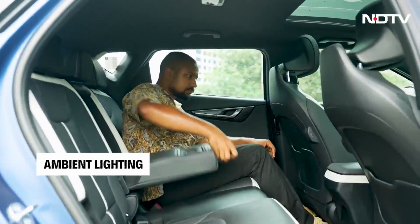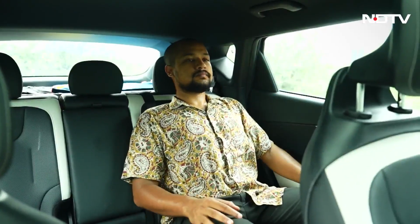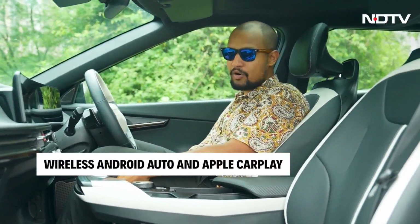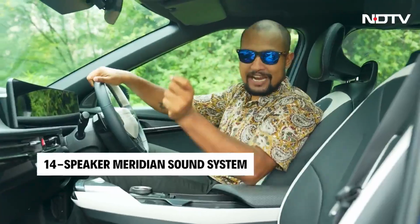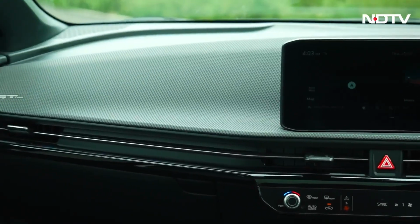In fact, this is the best car in terms of legroom and headroom if you are a chauffeur-driven passenger. However, you're seated low, which means the seat squab might feel a little too short for your under-thigh support, but overall the cushioning, the comfort, the space on offer is great. In terms of features, you get a Meridian stereo system, there's a sunroof, and this overall black upholstery option looks premium.